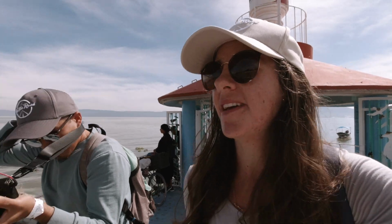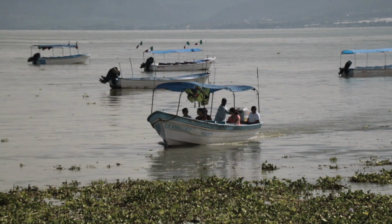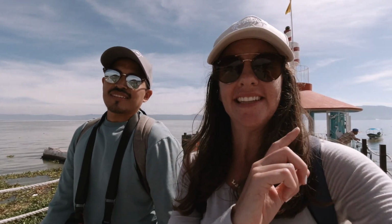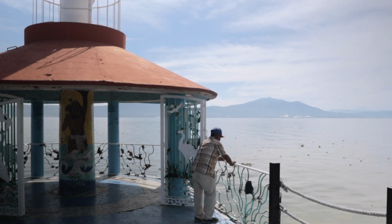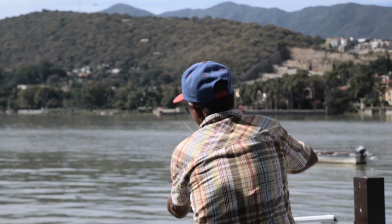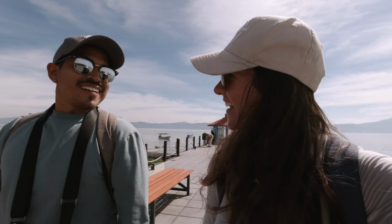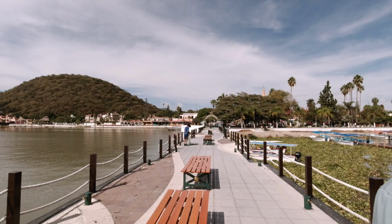So like we've already mentioned, fishing is a massive part of the economy here. So you're going to find fishermen all over the town. And if you're lucky enough, you're going to catch one of them in real life. This guy actually, I noticed, doesn't own a fishing rod. He's using a can and just wrapping his line around it. Funny enough, his bait is little squares of tortillas. Really? Yeah. How do you know you're in Mexico?